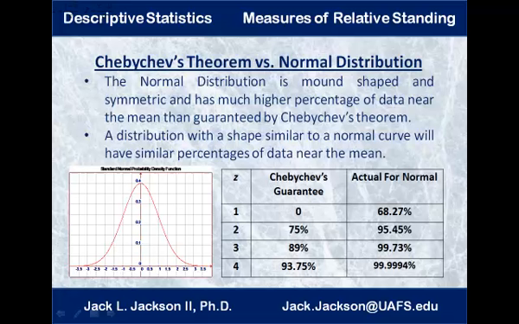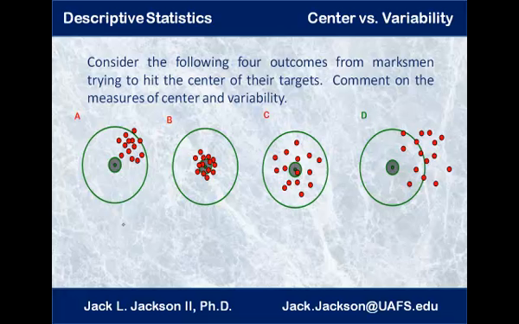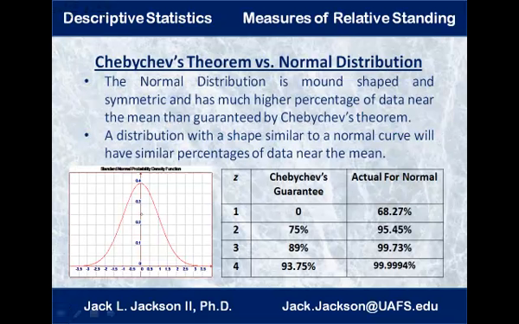Now, Chebychev's theorem wouldn't guarantee anything about that, but for a normal distribution, it turns out that approximately 68.27% of the data is within 1 standard deviation of the mean. If you go out 2 standard deviations, from -2 to 2, and look at all this part in the middle, this would give us 95.45% of the data within 2 standard deviations, from 2 standard deviations below the mean to 2 standard deviations above the mean, if it is actually a normal distribution. Chebychev's theorem only guarantees 75% of the data is there, but in normal, it's much higher.